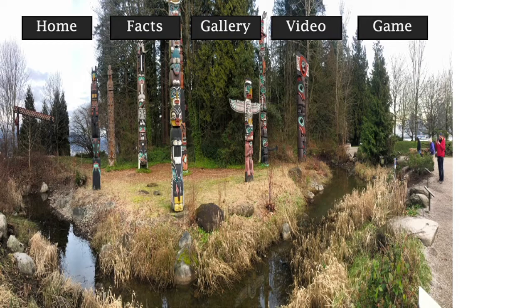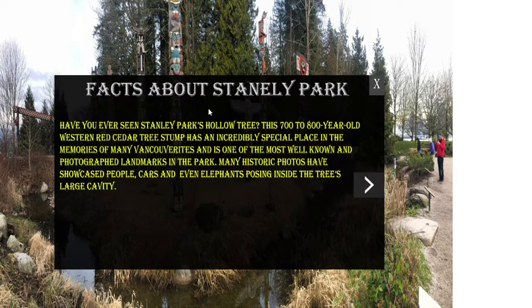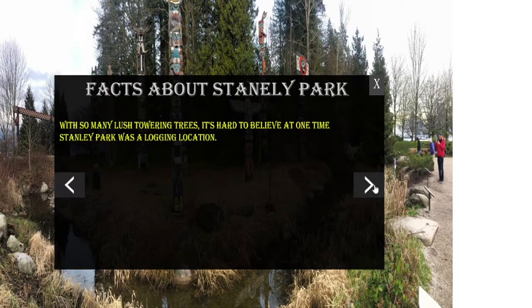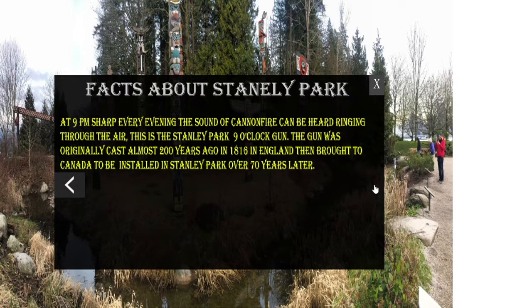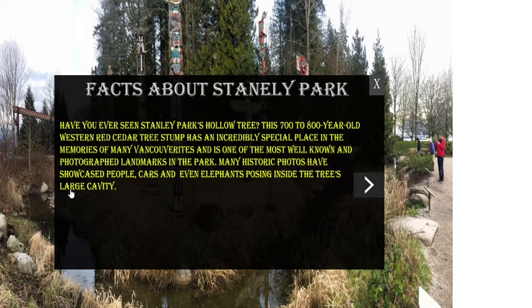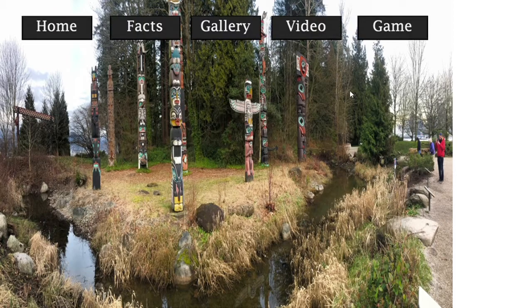Hi there, I'll be explaining my part on the Stanley Park Forest. As you can see, I got my 5 functionalities up and running. The first functionality being the facts. As you can see, I have some facts about Stanley Park right over here. And these facts are scrollable via the arrow keys over here. And the user can click on this cross button anytime to go back to the Park homepage.